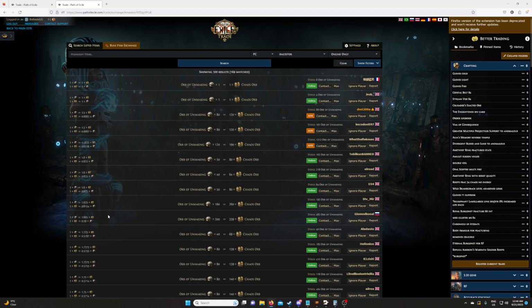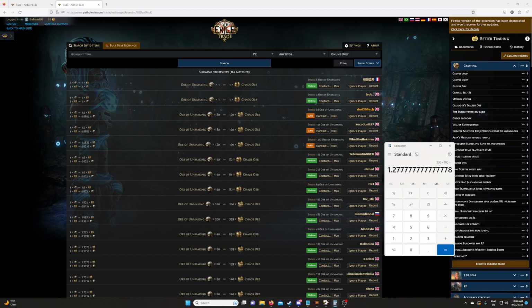Let's say we'll just price them at 1.7. You will be able to sell them at 1.7. If we take 1.7 minus that number, we get 0.4222 repeating chaos per orb of unmaking.